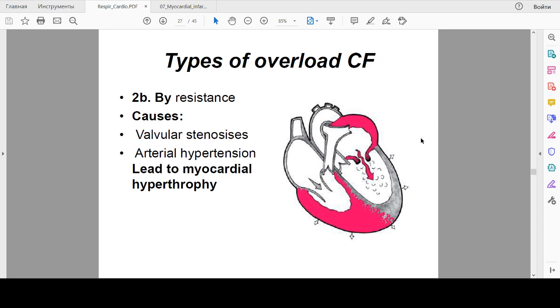As well as in the left ventricle in response to arterial hypertension. If vascular resistance is so high that the left ventricle, performing very high systolic pressure, is unable to pump all the blood against this resistance, also dystrophic and remodeling processes take place in the left ventricle, and again cardiac failure develops. But the stage of hypertrophy is quite long in comparison with the previous one, when overload by volume took place.